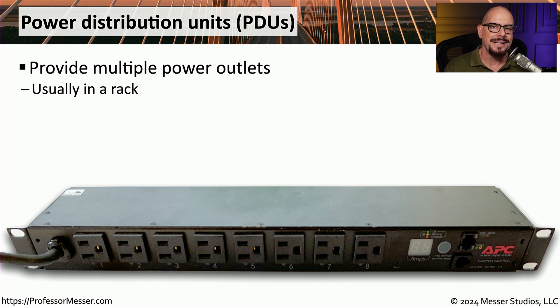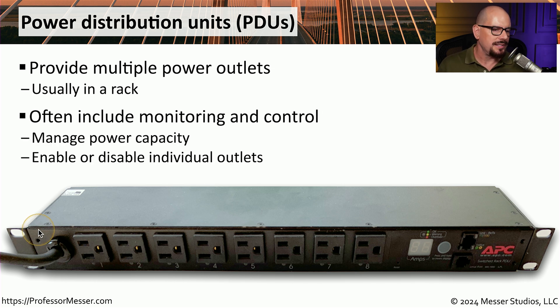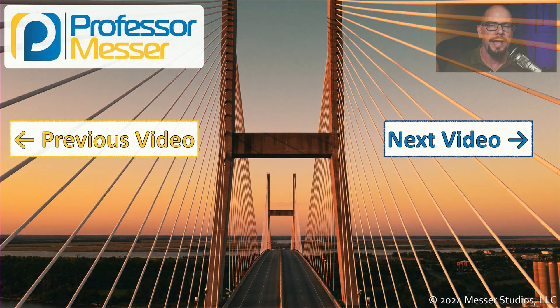Another useful power component is a PDU, a power distribution unit. Although it looks like a normal surge suppressor, these are actually relatively intelligent devices that allow us to remotely connect to the device, manage each of those interfaces, and even allow you to power off and power on a device from a remote location. This one is a rack mountable unit that we would put in our rack and connect our routers and switches to. There's also an ethernet connection — we would assign an IP address to this device, and inside is a web server that allows us to connect and manage this device from wherever we happen to be.